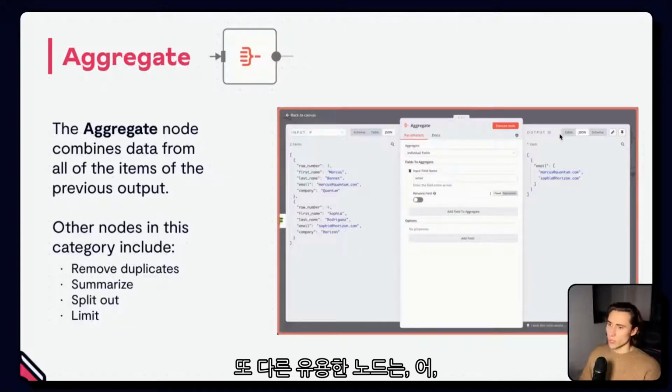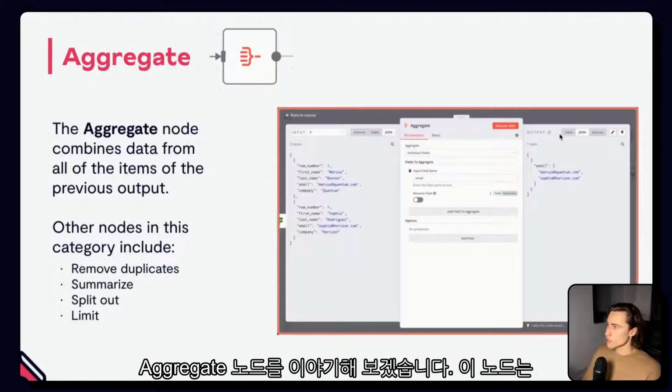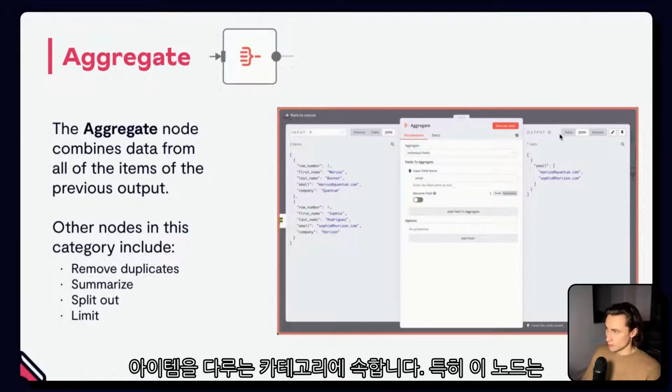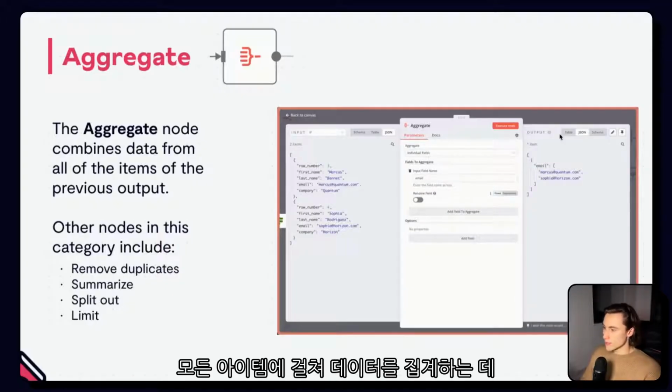Another useful node is one of the function nodes. In this case, we're going to be talking about the aggregate node, which is part of a category that helps with dealing with multiple items. This one specifically is used to aggregate data across all items.